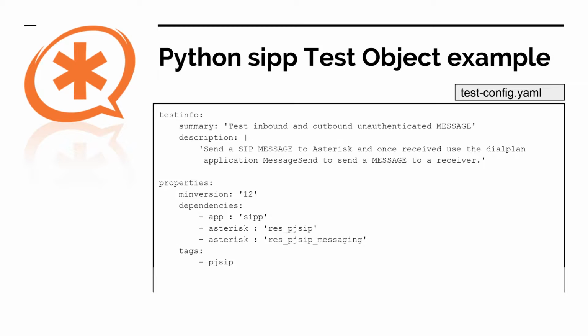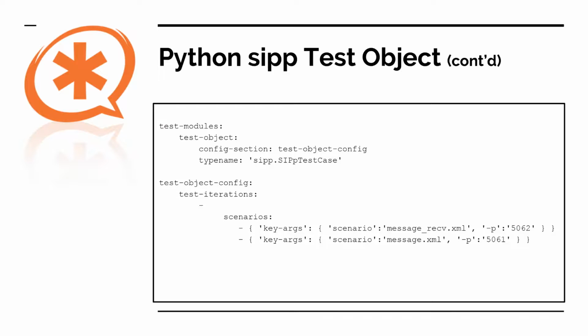How many people are familiar with SIPp actually? Yay! So SIPp allows you to write XML-based scenario files that speak SIP, basically. You can send a request out, you get a response, you can analyze a response, figure out if it's what you expected, that sort of thing. We use it heavily to do SIP testing, obviously. So I'll get to the good part.